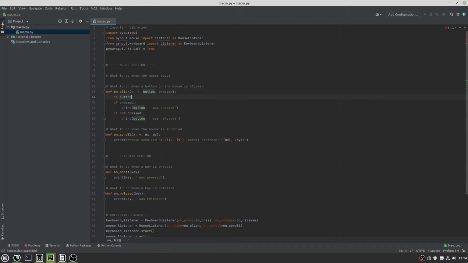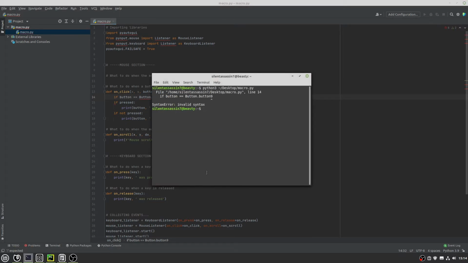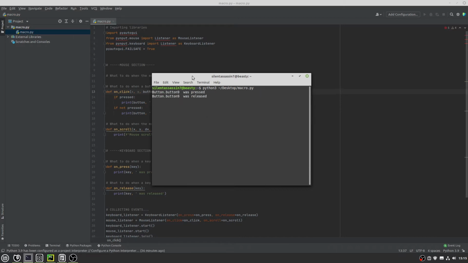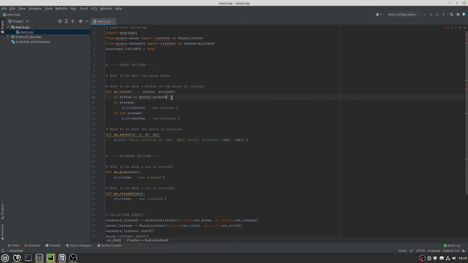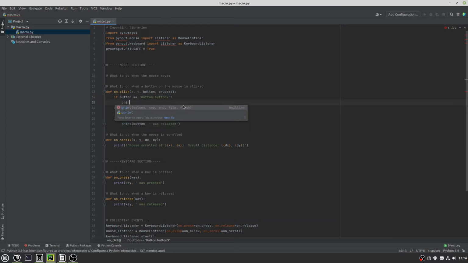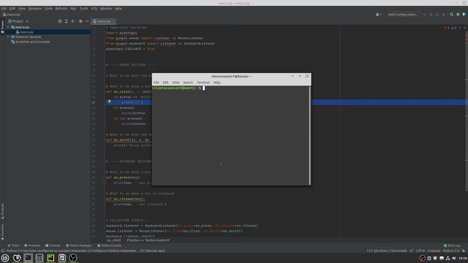So now we can stop the program, go here, and we can say if button equals button.button9, I think it was. Let me just try that again. Yep. Okay. If the button equals button.button9, and I'm not completely sure if this is a string or not, but let's guess it is a string. So now let's see if we can say print hi. Let's see if that works. Oops.